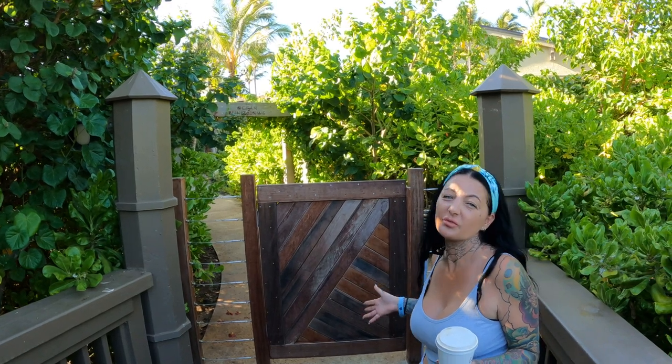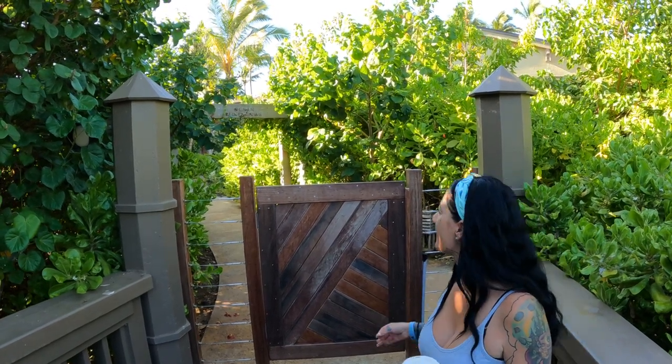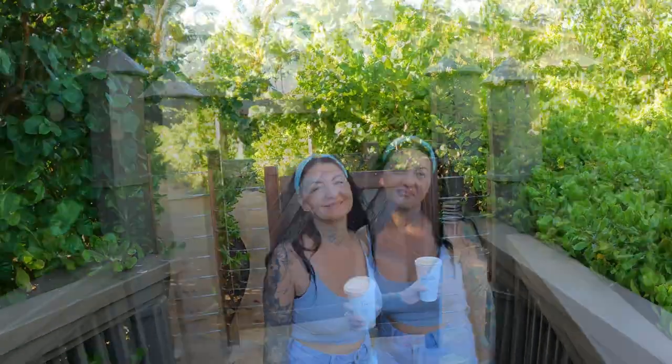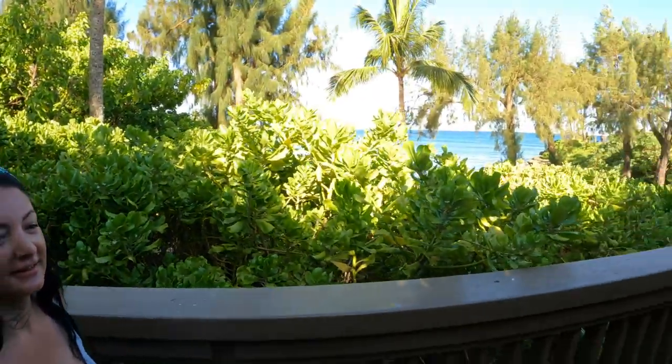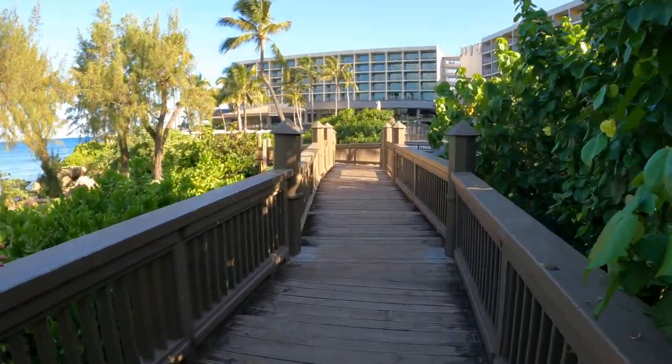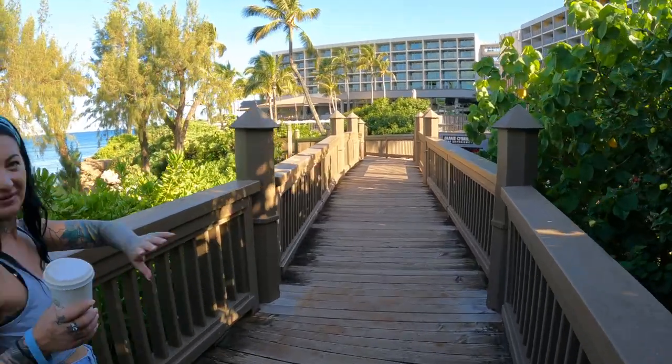Private bungalows, which is another option, just in case you didn't want to stay in the actual hotel. There are more private options available. And there are also the bungalows from Forgetting Sarah Marshall, which is probably one of our most favourite movies. And the villas are on the other side. And although this walkway has been redone, this was in that movie as well.